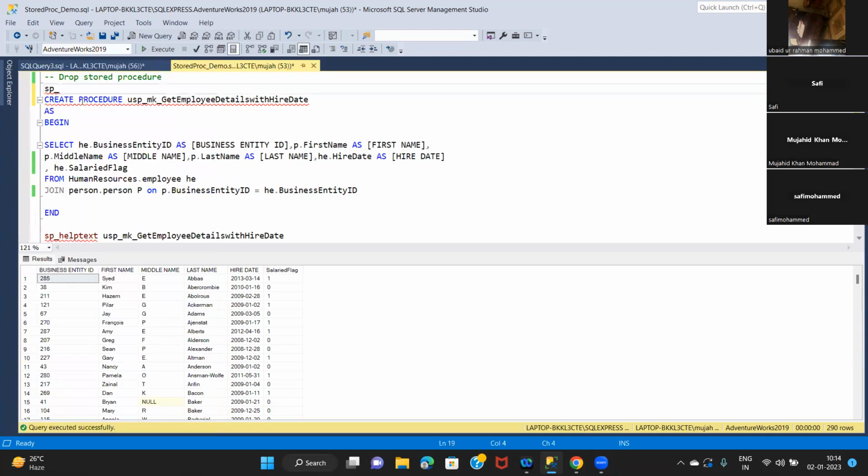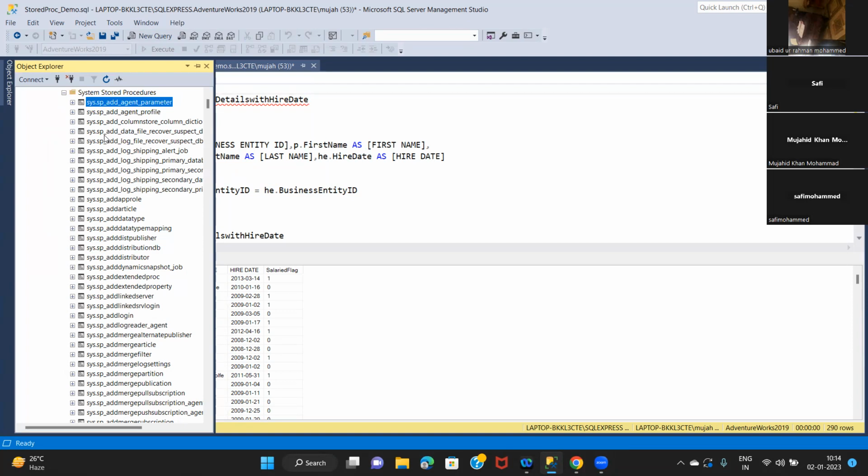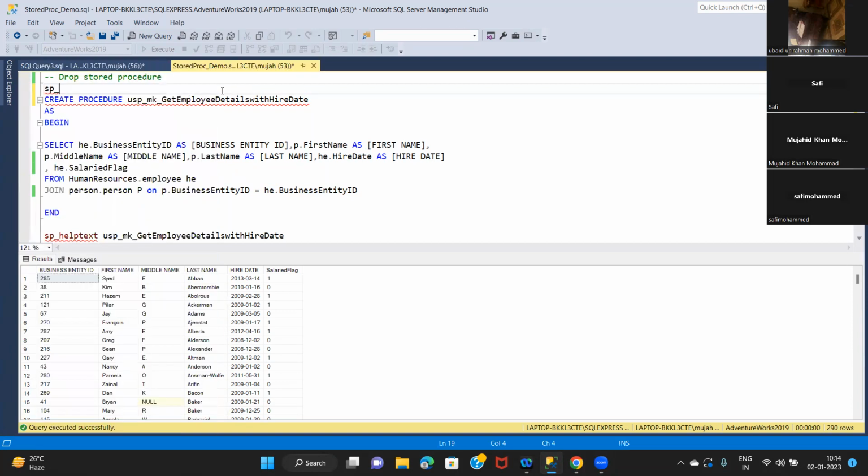It is better to avoid sp_, as we do not know whether the name we use is already present in the system stored procedures, or whether going forward the Microsoft SQL team may create a stored procedure with this name. In this case, we can face conflicts. That is the reason to always avoid giving sp_ in front of the stored procedure name.